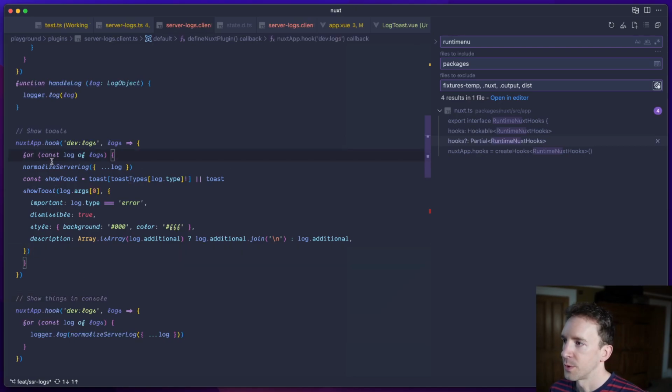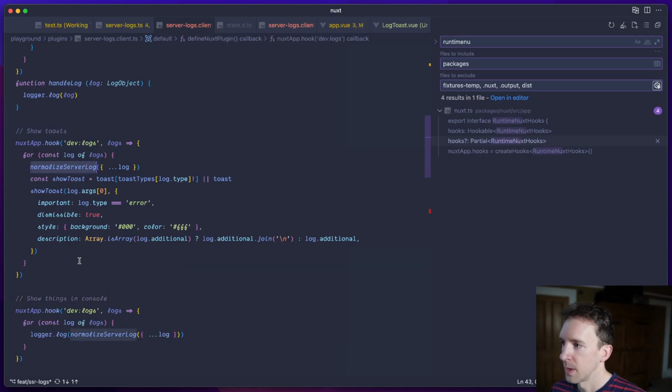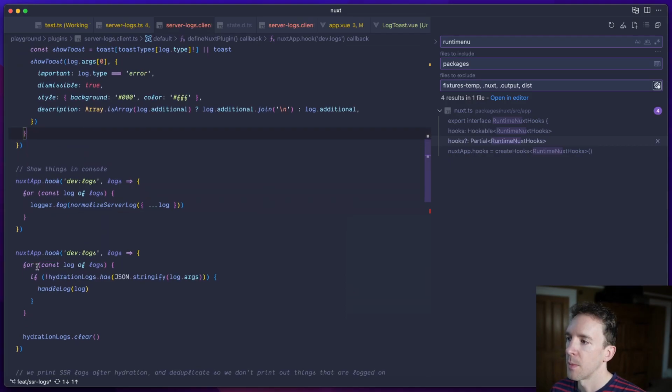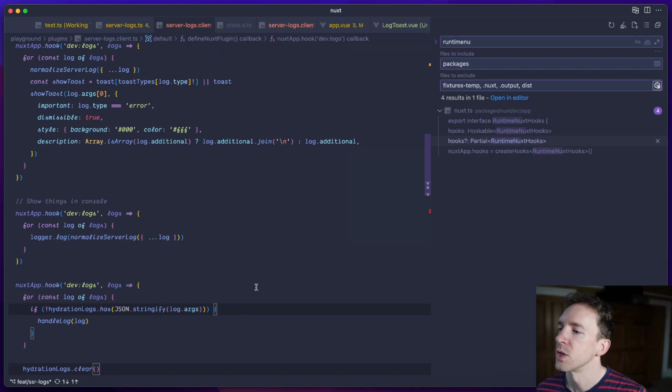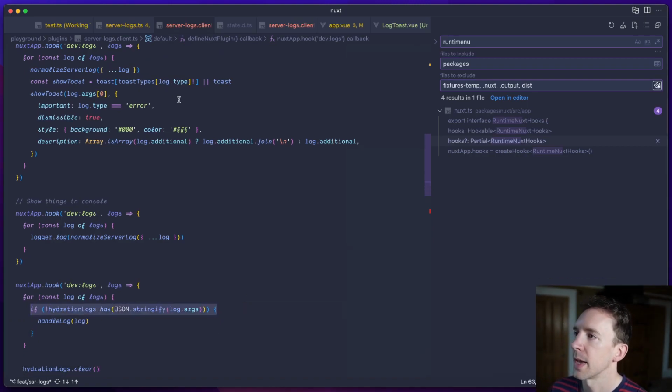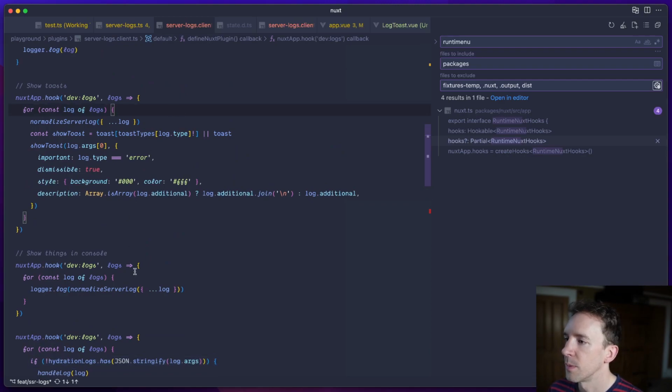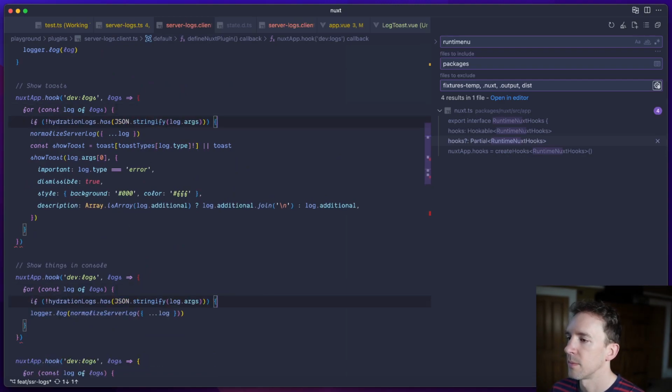And what we want to do is now both of these, we have to avoid the hydration logs, but we still want to call dev logs with everything. So I think we have to add this test for all of these cases.